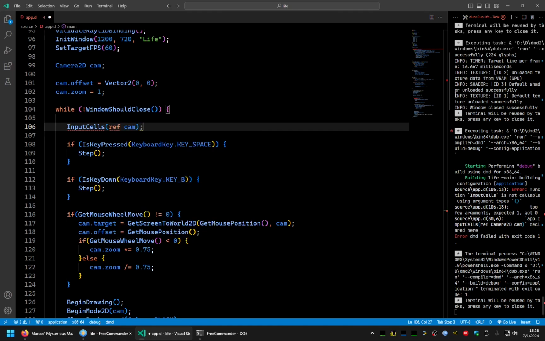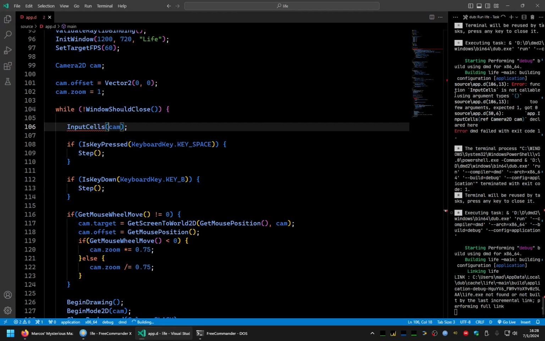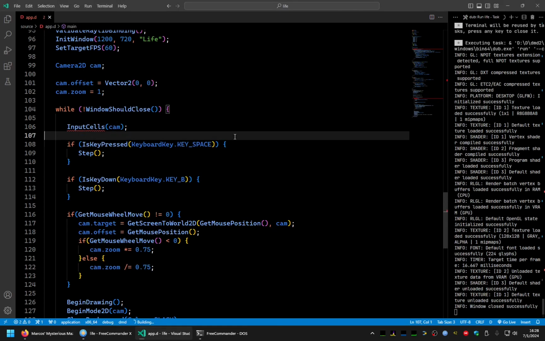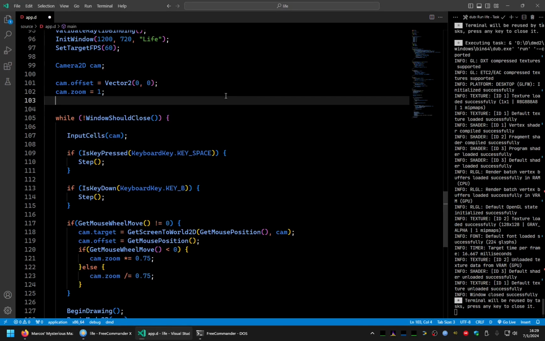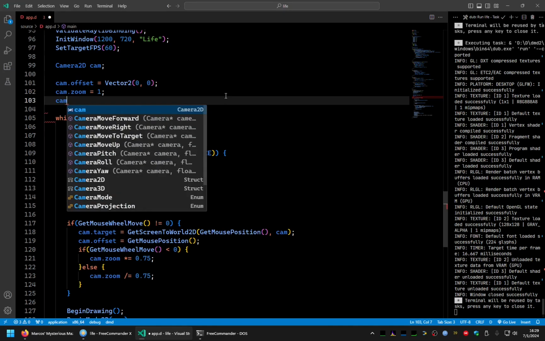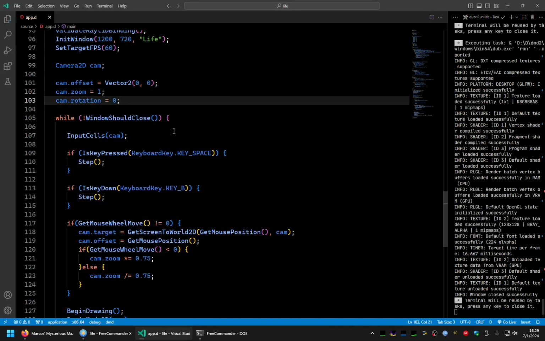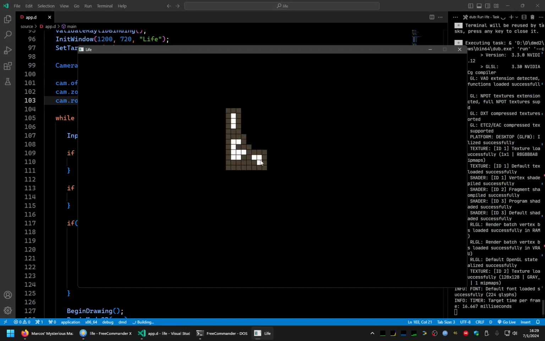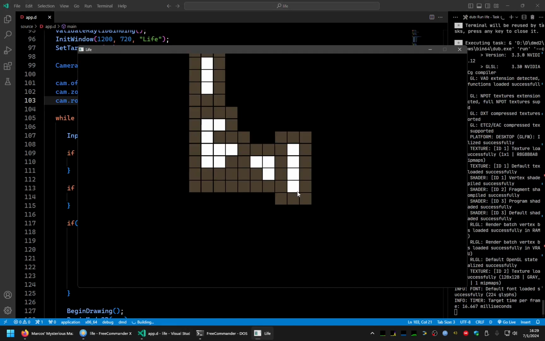I think we should, no, it's sufficient to pass the camera. Let's see. We are missing something. I think, yeah. We need to specify the rotation of the camera. Yeah, now it works.